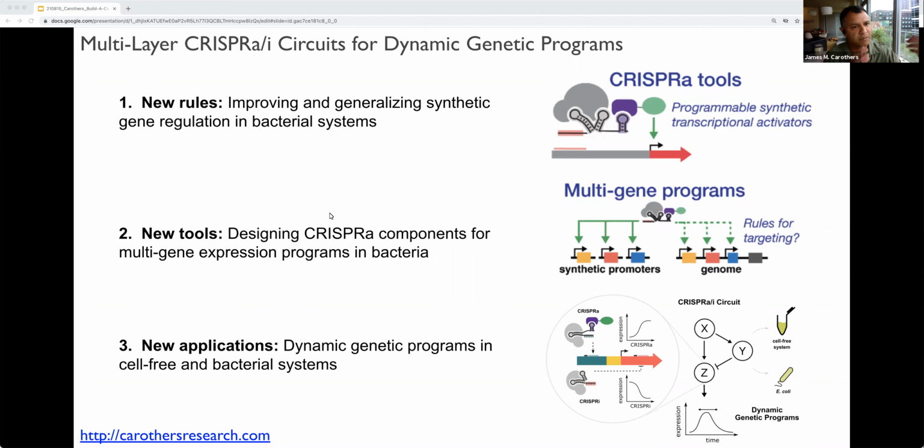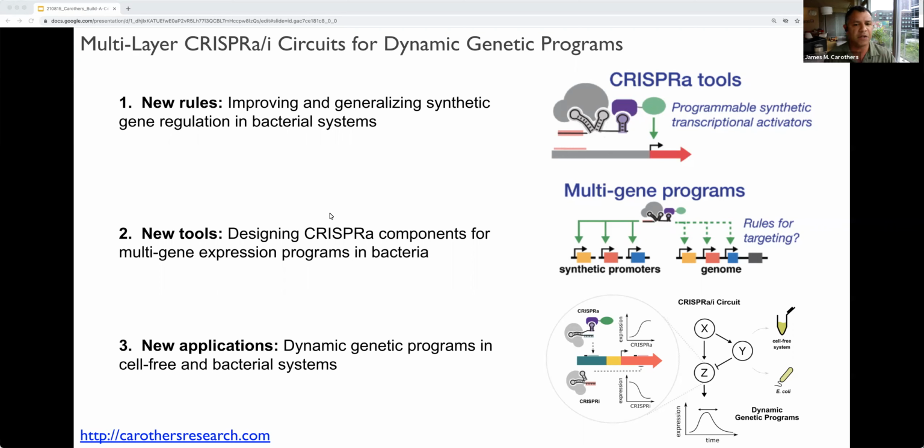So what I didn't tell you in my brief high-level introduction is that we're really interested in developing these technologies and core approaches for engineering both cells and cell-free systems as platforms for bioproduction, where we're specifically interested in molecules that have either high medical or industrial value. Now, the application of CRISPR tools for transcriptional repression in bacterial metabolic engineering is well established. By comparison, the creation of CRISPR tools for transcriptional activation in bacteria has lagged.